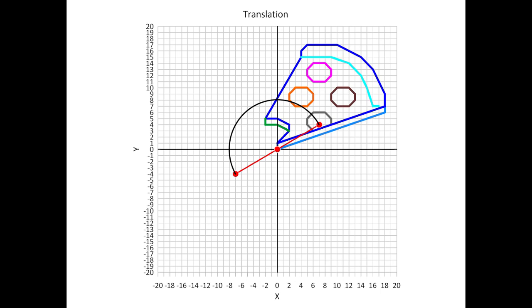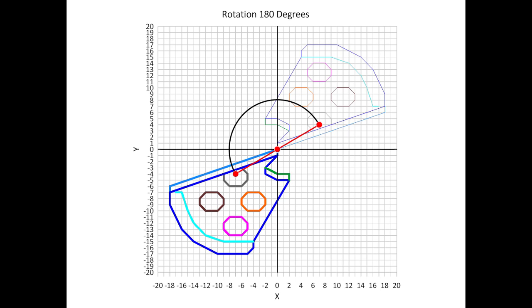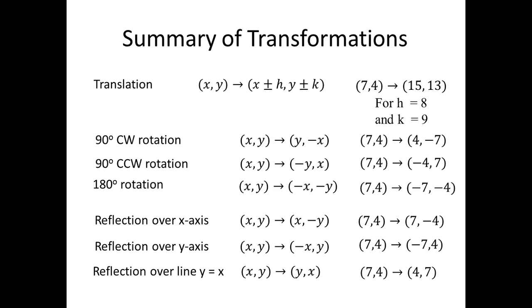So if we do that for every point in the figure, it goes like that, where the ghost is left there. Getting rid of the ghost and the sweeping arm, that's the final position of the figure after the 180 degree rotation transformation. So that concludes the three rotations that we're going to look at: the 90 degree clockwise rotation, the 90 degree counterclockwise rotation, and the 180 degree rotation.